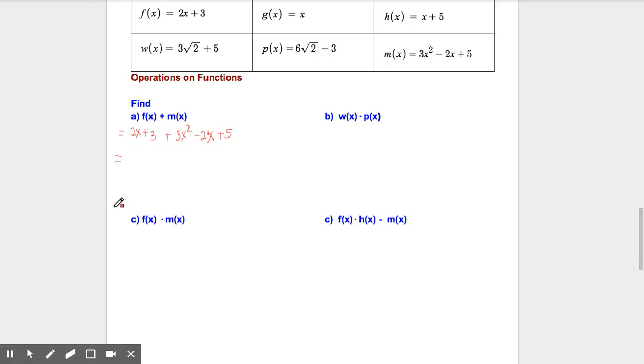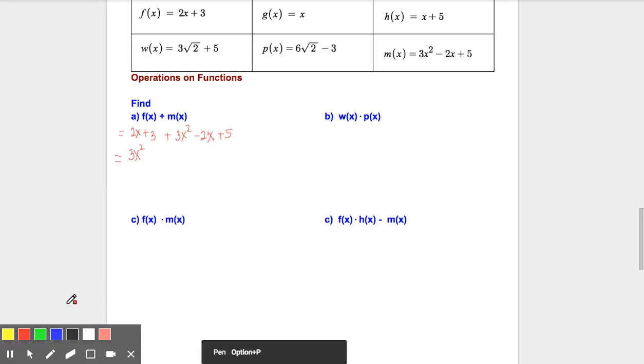All right. Now we need to just combine like terms if there are any. And we are going to arrange the exponents from highest to lowest. Since the highest exponent is squared, then this is our first term. And it doesn't have any other term similar to this. So we'll just bring down here 3x squared. 3x squared will be followed by the x terms. And here we have 2x and then negative 2x here.